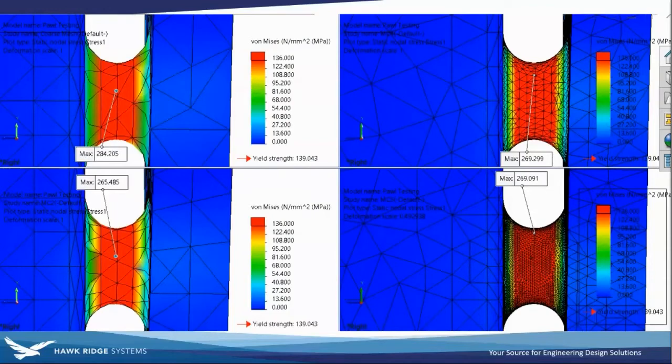sure. The bottom right image has a very fine mesh, and we can see the stress value did not change significantly, so we can be confident that our stress value is correct, assuming our boundary conditions, material model, and study type are all valid. So keep in mind, these changes were brought on from the mesh. I didn't change any of my boundary conditions, just the mesh density.